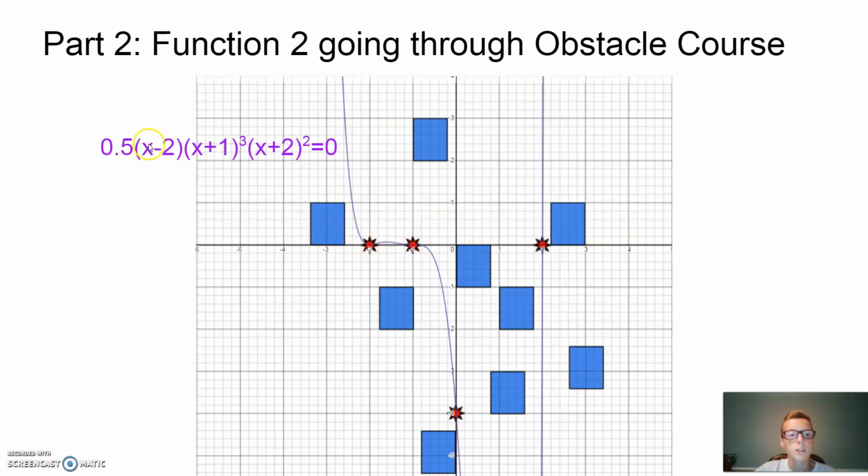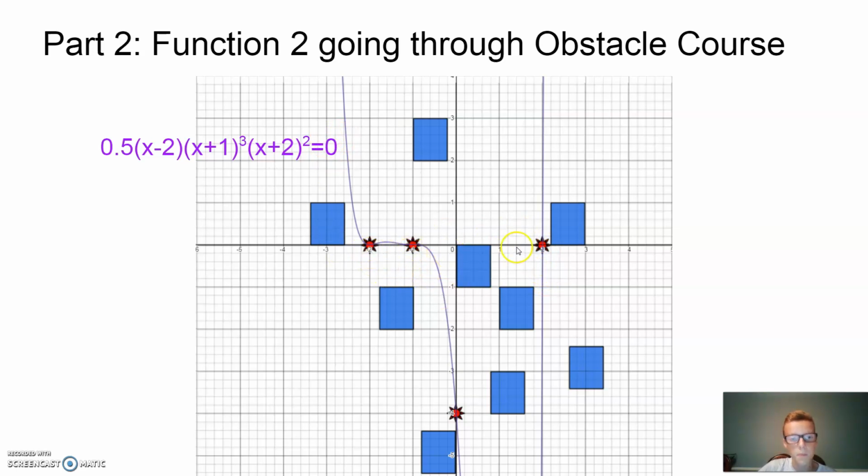The roots for this function are 2, negative 1, and negative 2. You can check that through the function because if you use those numbers, you can make all of these equal 0, which all multiply to each other to equal 0. If you look at the graph, it's where the x-intercepts are, so you get negative 2, negative 1, and 2.